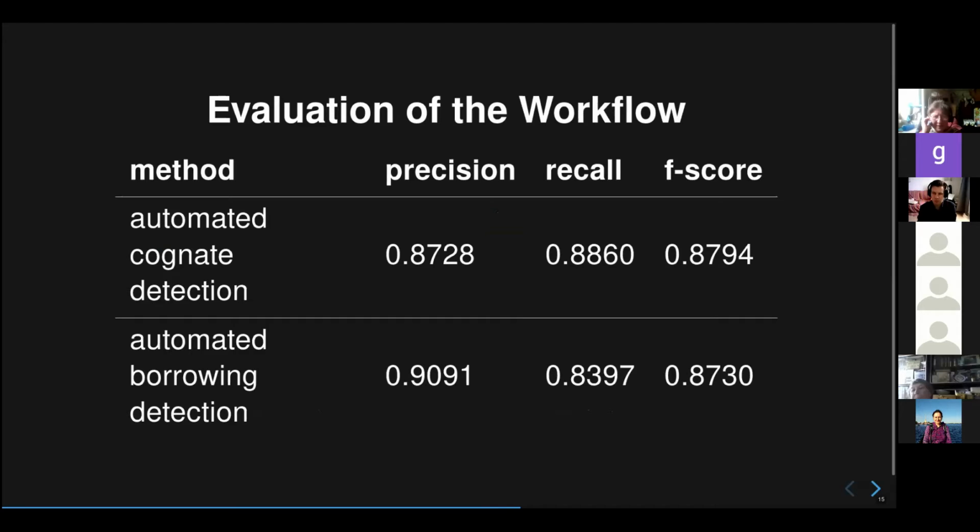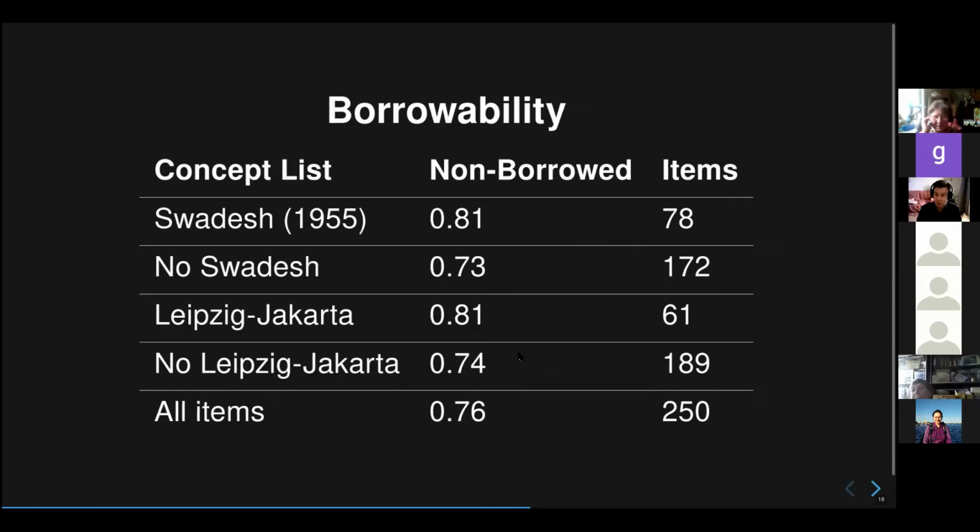And since we do not want to make a competition between the machine and humans and say the machine comes closer to human, I'm completely fine with that result, because what I will do afterwards anyway is refine what I've been doing. And it's also possible that my own judgments on the cognates and on the borrowings still have to be improved in the future.